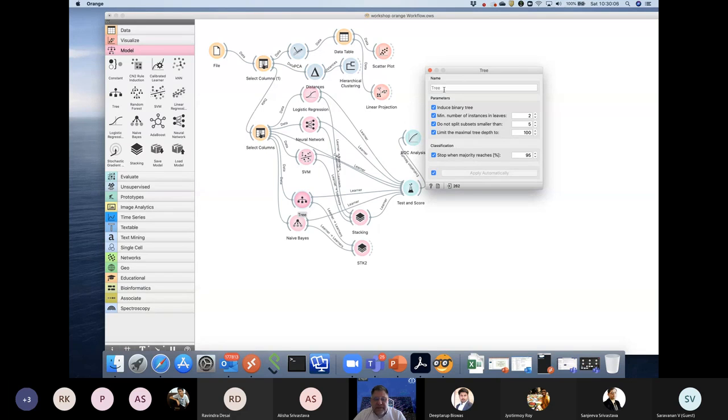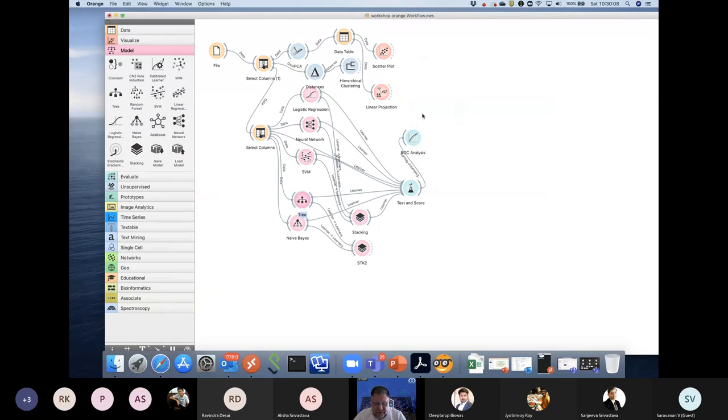But generally speaking, we want to keep some level of simplicity in the tree, because if we have too complex a tree, then we end up with a non-reproducible tree and a tree that doesn't produce generalized results.